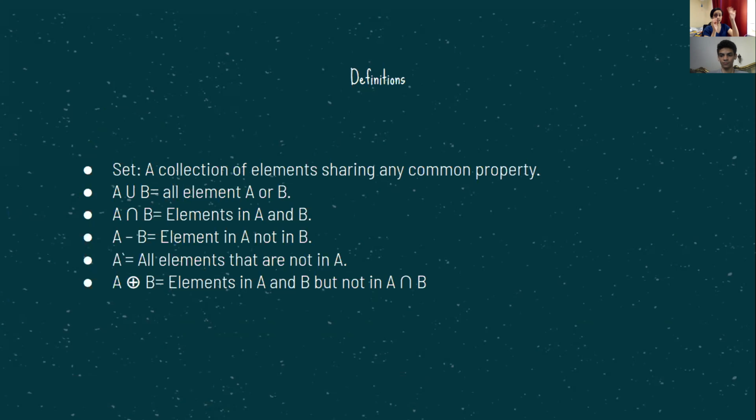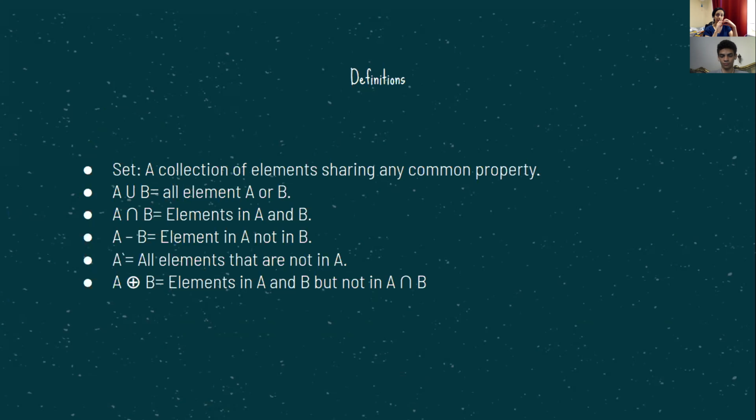If I have two sets, A and B, the union of the two are all the elements that are in A or in B. We talked about the OR property for Booleans a while ago. It's kind of similar to that. So if I had two circles, A and B, and I overlap them, then A union B includes all of the elements in A and in B. A intersect B are all of the elements that are in both A and B. A difference B are all the elements that are in A and not in B.